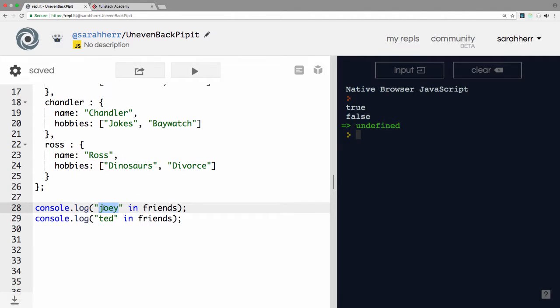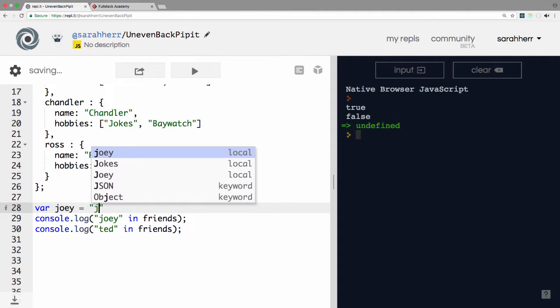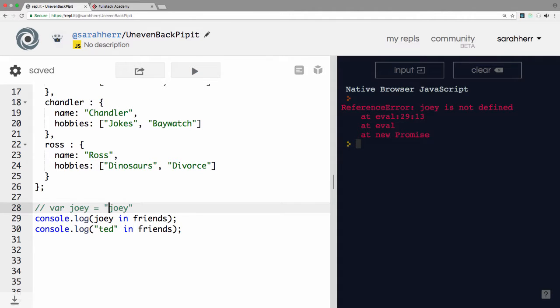We don't necessarily have to put a string here. We can use variables with the in keyword. So if we said var Joey is Joey, we can take this out of quotes, and it'll still give us the same answer. If we didn't have this, it would say Joey is not defined because it's looking for a variable named Joey.